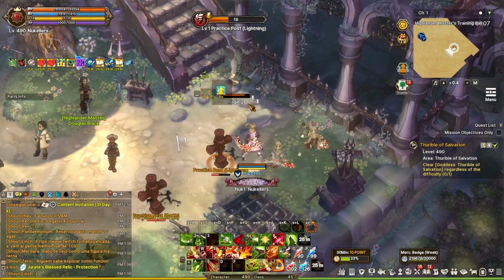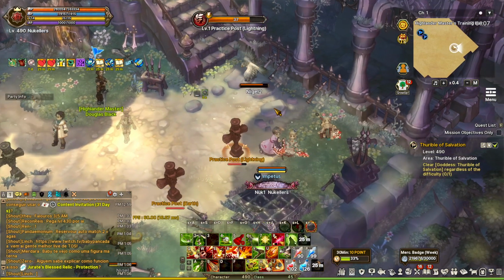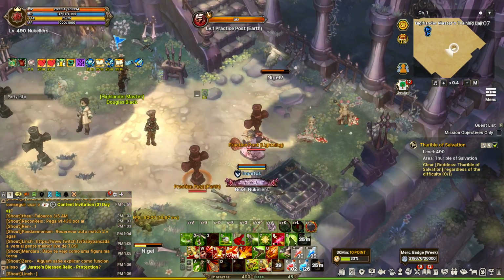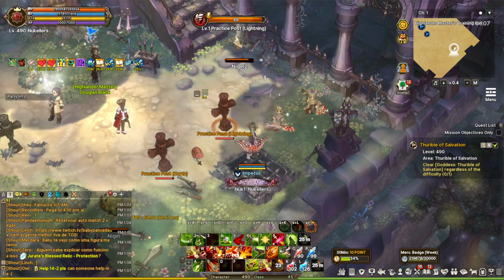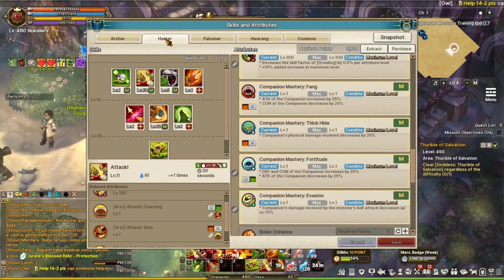Udang is one of your cool skills. It's basically an AoE attack that summons all the pets from your lounge. I have 2 pets. And it's a 10-hit skill, so it's basically a 10-hit AoE skill. As you can see, my penguin. The more pets you got, the funnier the skill looks.